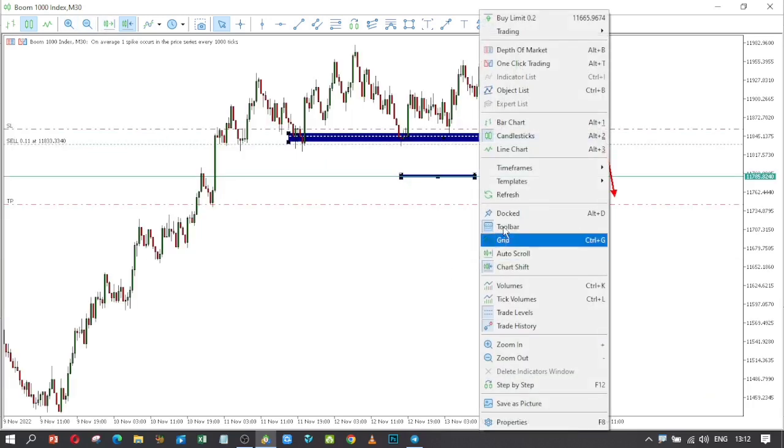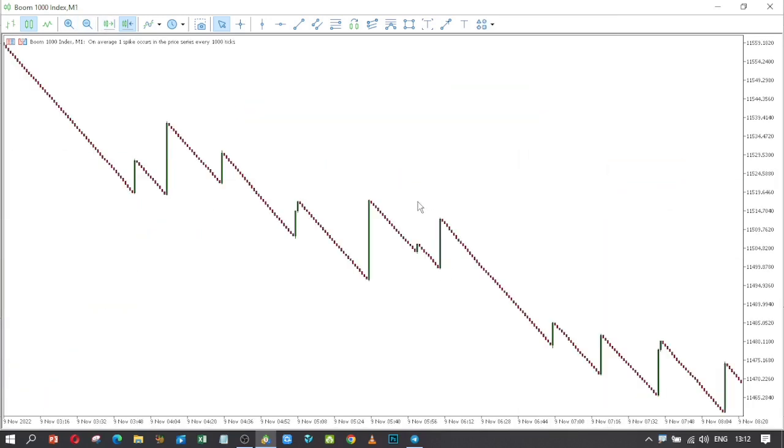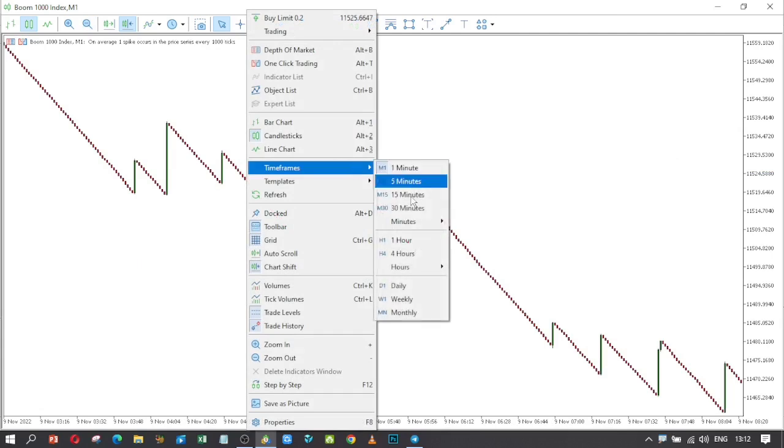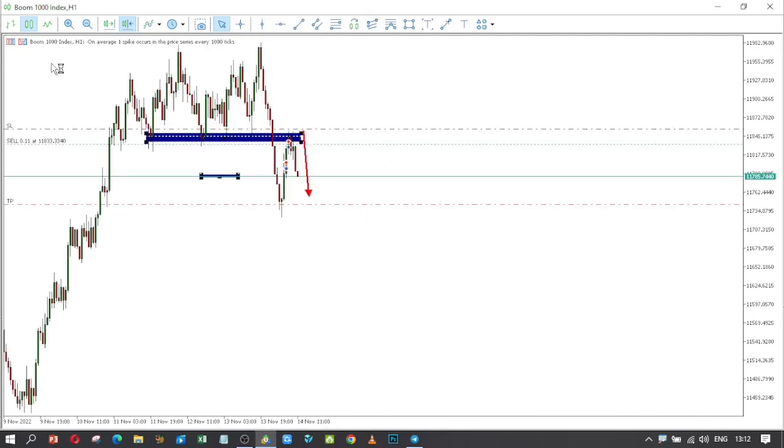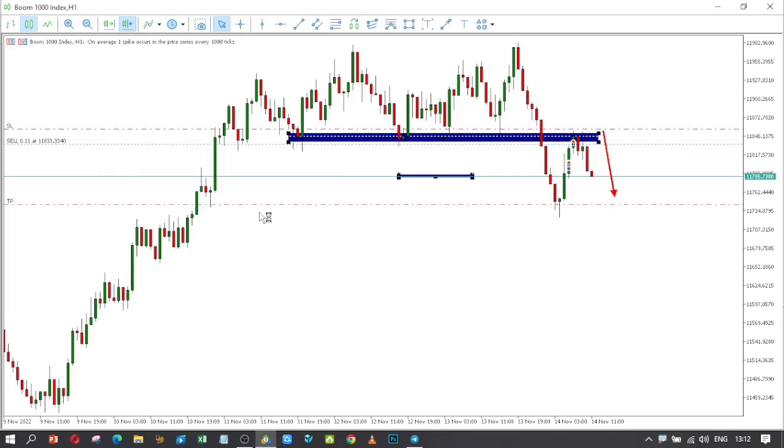I don't trade boom and crash on 1 minute time frame like this. I do not trade this. I go to higher time frames and I do my analysis just like any other market. So as you can see right now, the market has all chances to go into the downside direction and hit my take profit. You never know, of course, but there's more chances here that we are going to hit our take profits right there. So this is the correct way to trade boom and crash in the market.